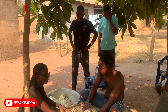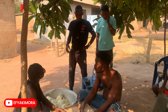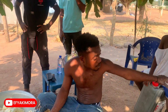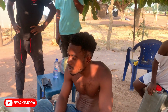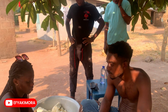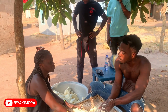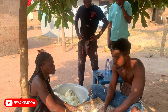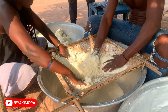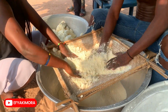So this one, you don't add oil or anything? We have the oil one too. For that oil one, if you want to grind the cassava, you add oil, either palm oil, before you grind it. So that it should be tasty. Sometimes you can put salt inside as you're doing it.